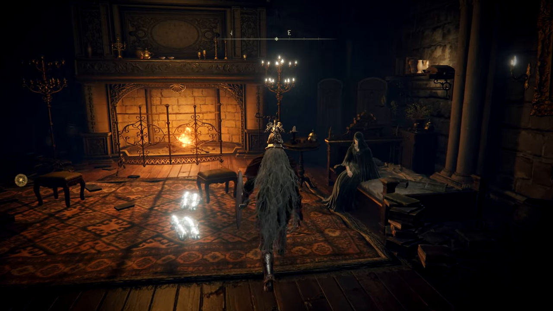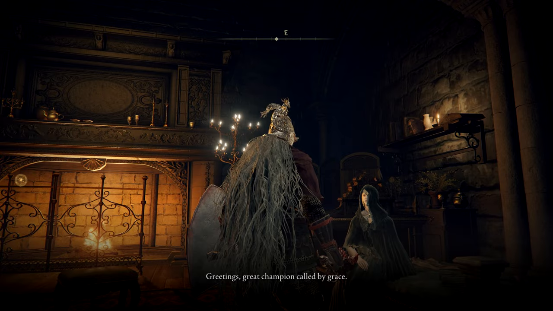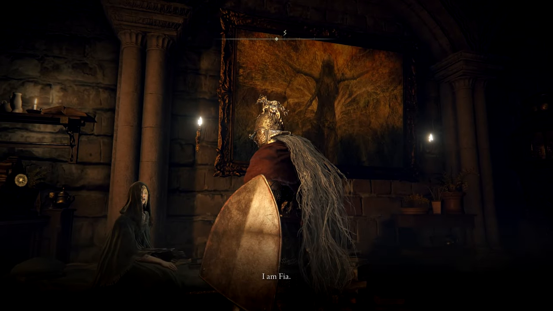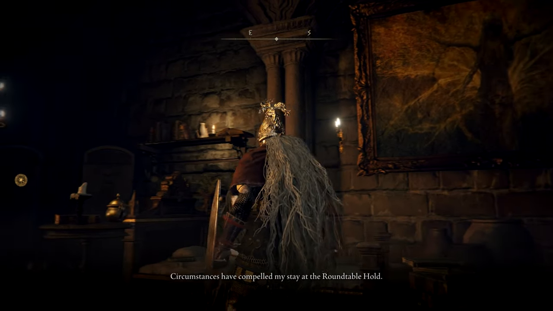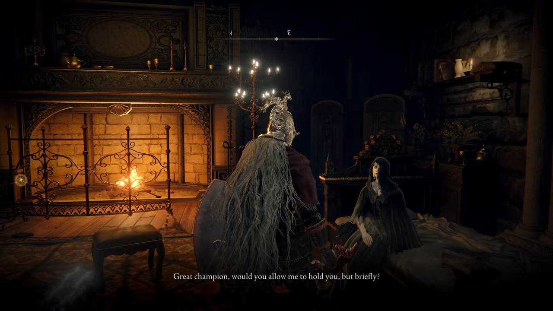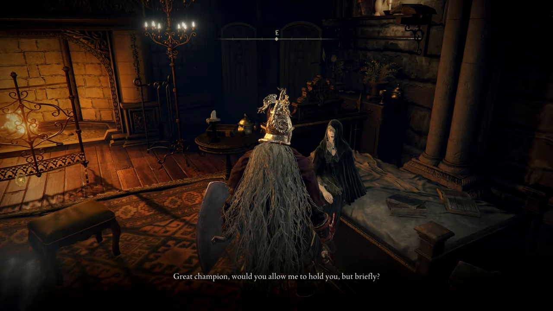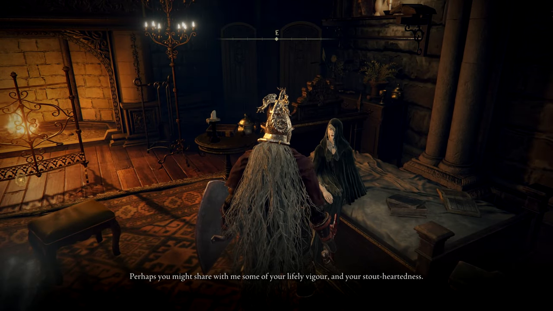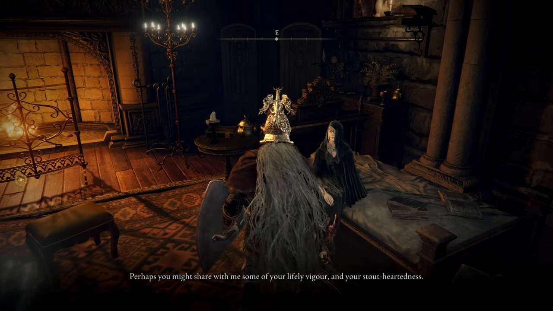Walking into the round table, arms outstretched. Who wants to talk to me? Champion called by grace. I am Fia. Great champion, would you allow me to hold you? But briefly, perhaps you might share with me some of your lively vigor and your stout-heartedness. I've seen this clip. When this game was first releasing, I saw this clip by tons of people.